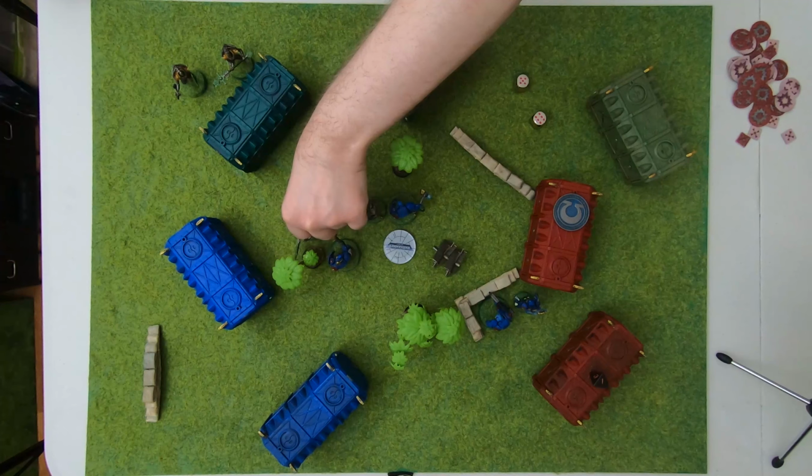Round one. Both teams are at two command points. No one put any models into reserves. Didn't really need to. Some things might get a bit beat up today because Necrons are using real metal dice, because why not? So this will probably be noisy whenever I roll.